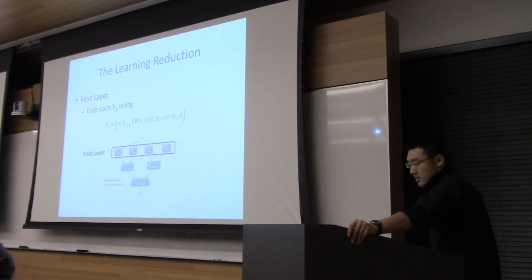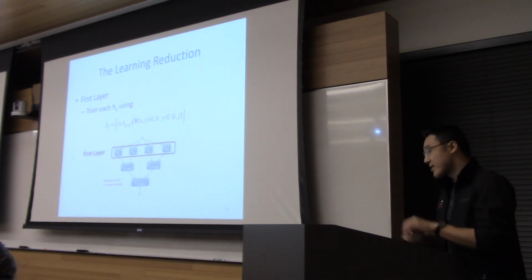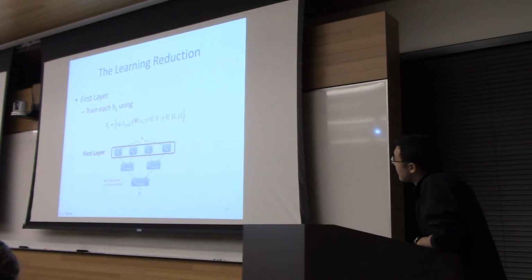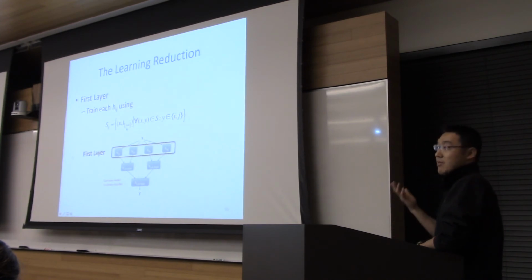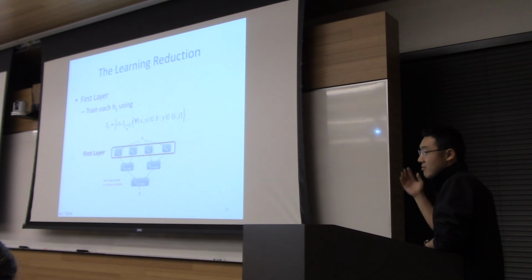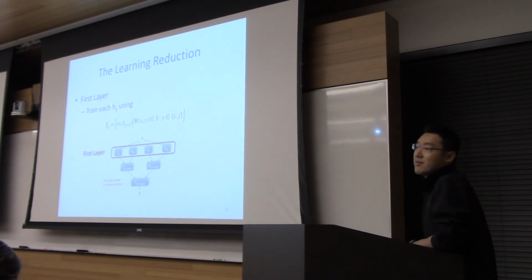Right? So let's talk about the learning reduction. Let's train this first layer. We need to create a training set for each of these 4 binary classifiers in the first layer. The training set will look as follows. We'll always have the original x, the original input, and then we'll have a binary label. Recall that the labels all have to be binary. In this case, I'll just write the binary labels as 0 or 1. You could always remap that to +1 or -1 if that's more mathematically convenient for you.